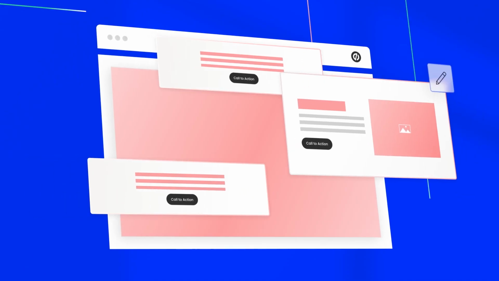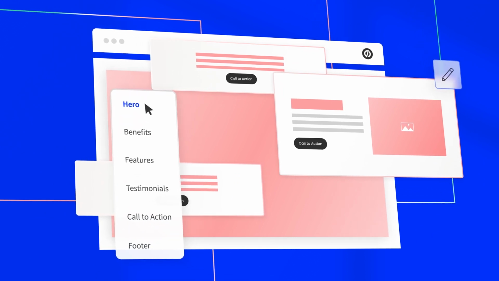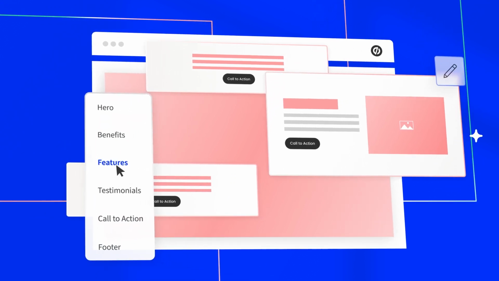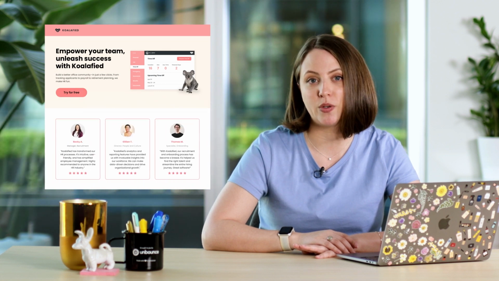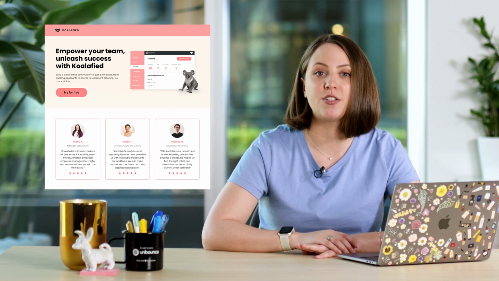Now, let's get into the nitty-gritty details of how to customize our landing page. It's the section where we talk about sections. Smart Builder uses modular sections that work together to create the ideal landing page that gets you the most conversions. For example, hero sections feature eye-catching images designed to grab your visitors' attention, while testimonials include cards that help showcase your customers' feedback. You can add as many of these sections to your page as you like.